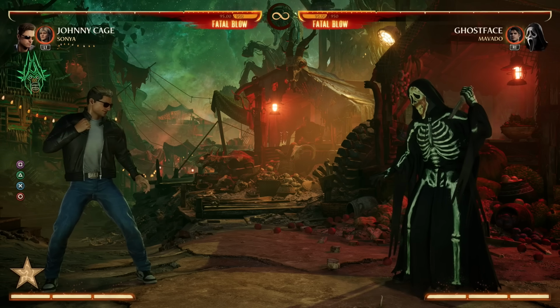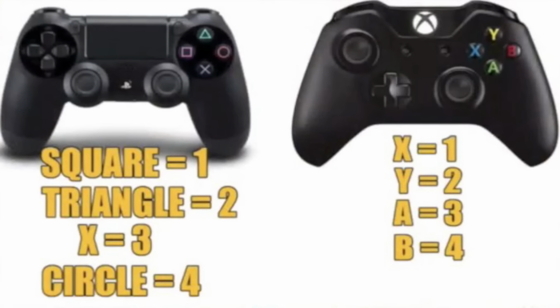So let me bring up this little chart that I made. What you guys are seeing on screen is the numbers attached to the buttons, as far as the assignment of number attached to the button attached to an attack. I put it for both PlayStation and Xbox just so you guys can know. On PlayStation, square is 1, triangle is 2, X is 3, circle is 4.